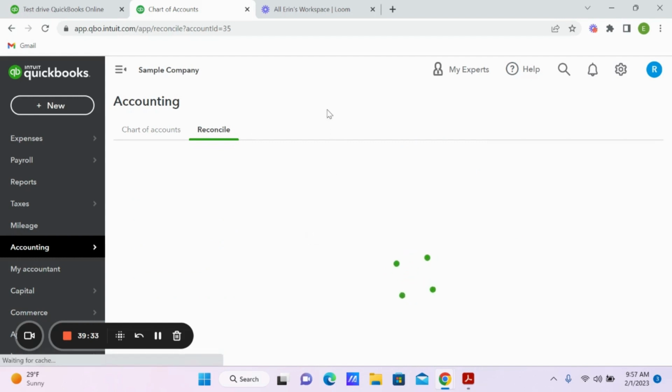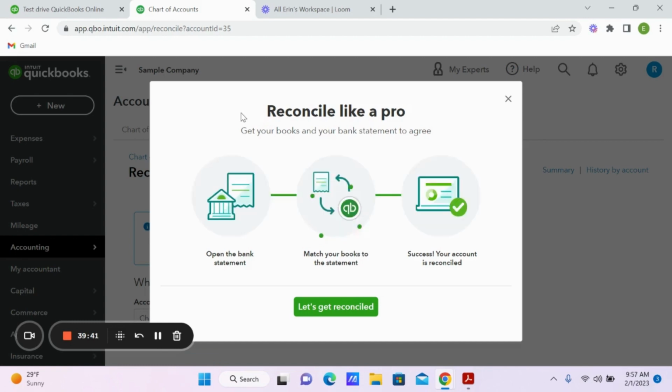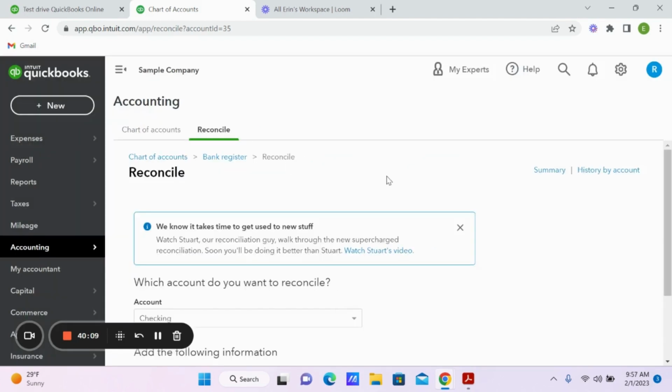So QuickBooks is like most software where it can glitch. There can be errors where a transaction for some reason doesn't get downloaded, or possibly duplicate transactions have gone through, or maybe you accidentally excluded a transaction that needed to be included. So reconciliation will help you correct any of those issues. So here you're going to have your bank statement handy, and then we're going to look at the books in QuickBooks and compare it to the statement. And then at the end of that, when everything matches, that account has been reconciled.